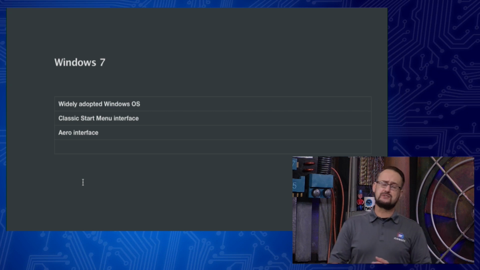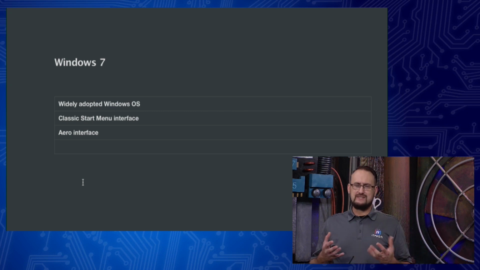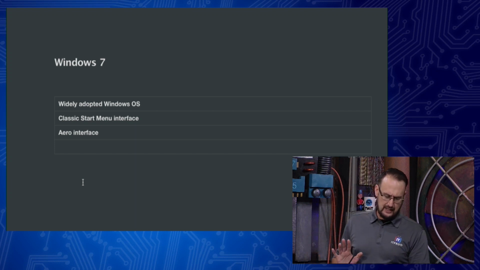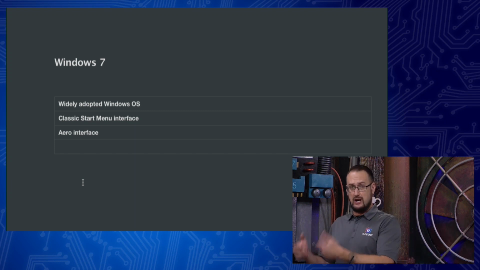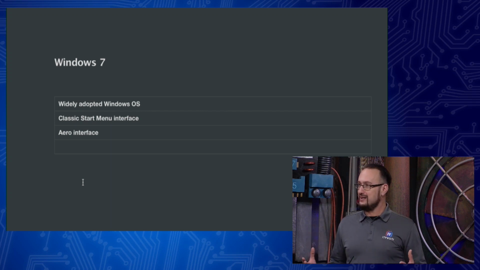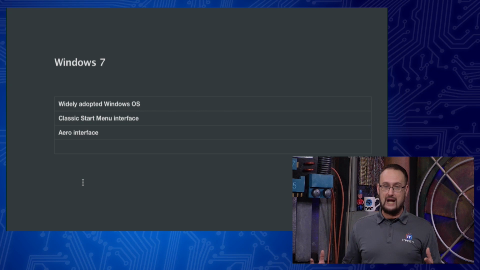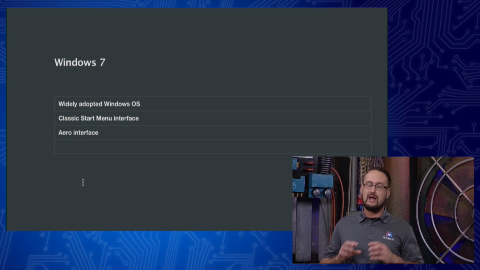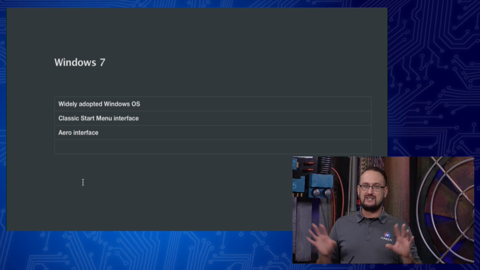But it also had a new interface, and I have to be careful. It didn't introduce it, because technically Windows Vista introduced the Aero interface. Windows 7 made it better, made it great. When Windows Vista came out, we had these nice translucencies on our desktop.